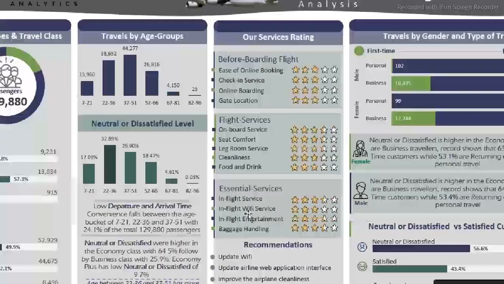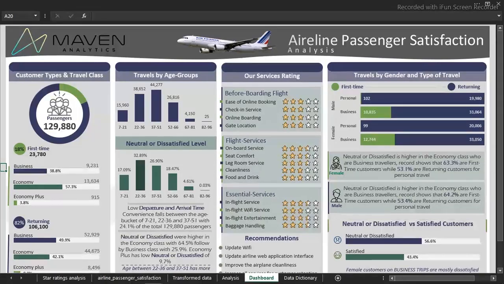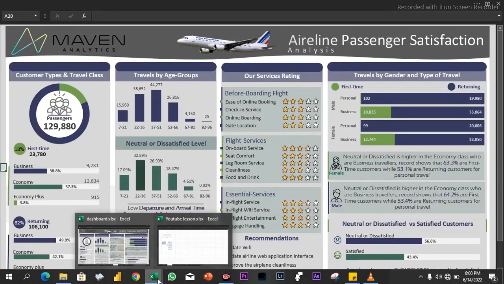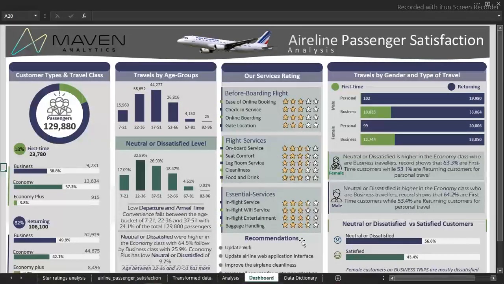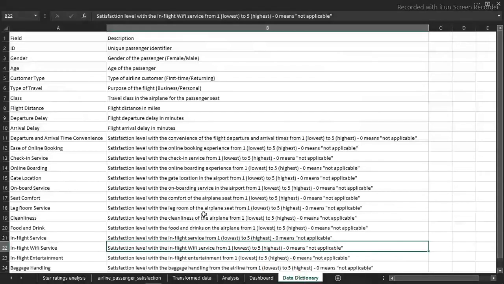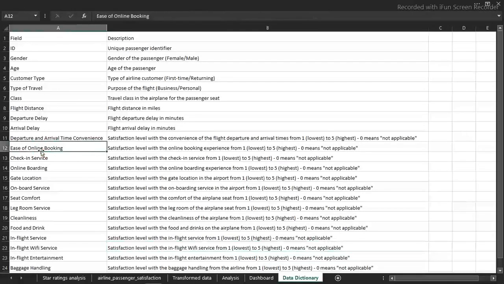But the question is going to be this: how do you know all this? So you have to check Google and understand every single column, what it entails. And don't forget, we have what we call a data dictionary right here that tells us each and every one of the columns we have. But if you're not really satisfied with what we have on this particular data dictionary, you can go ahead and do your research individually and understand what each column stands for before you can drive that kind of analysis.